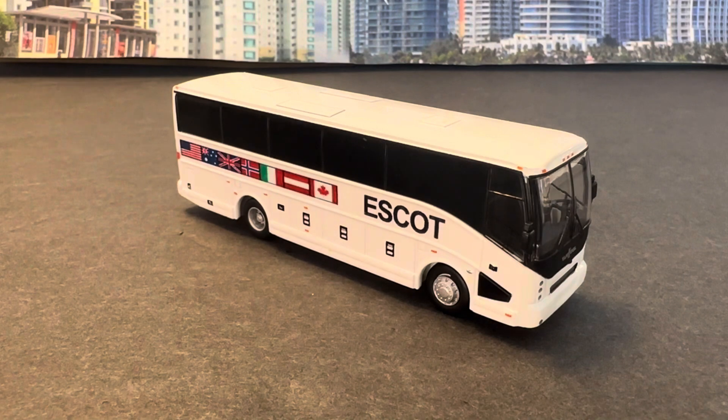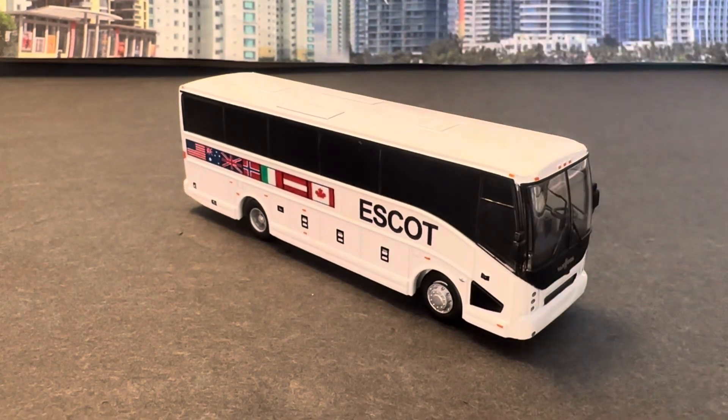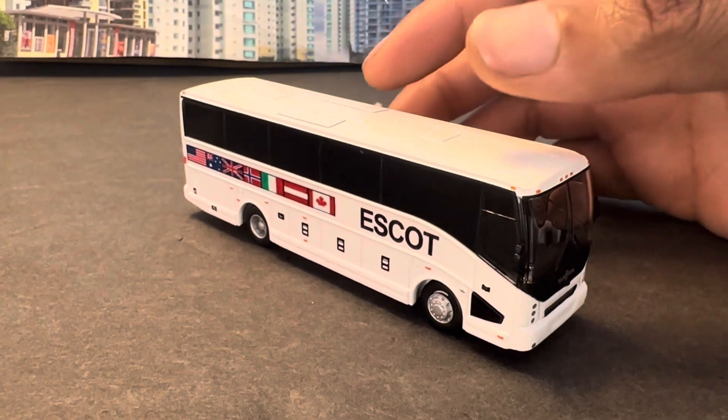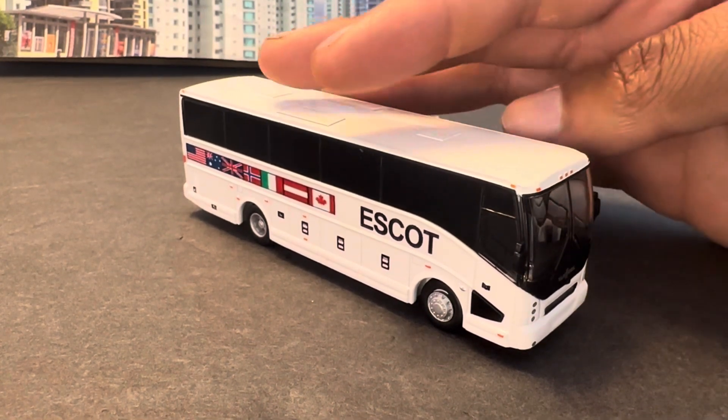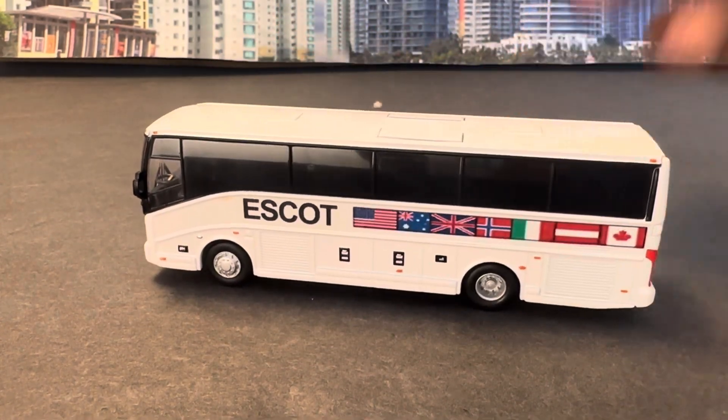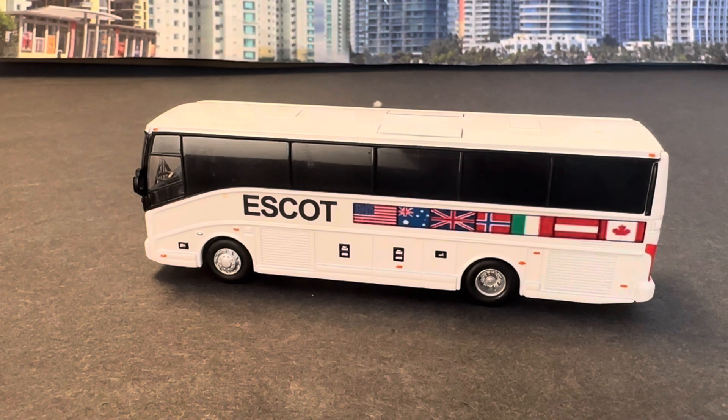This would be one of their mini bus versions. A lot of people in the bus world know that the CX35 came out a couple years ago and it kind of solved the problem that a lot of bus vendors had — they had smaller groups but they still wanted that coach feel. So when they came out with the CX35, that solved a lot of issues that a lot of bus companies had.